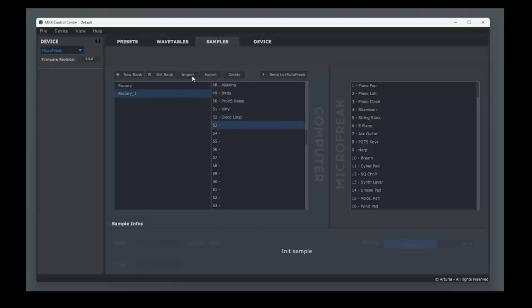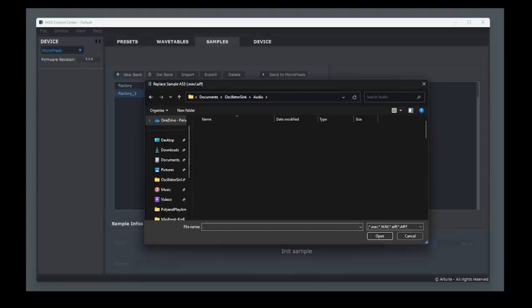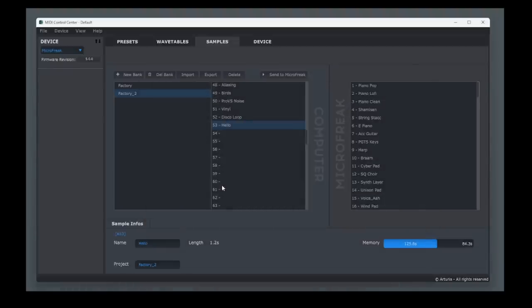And once this is imported into the MIDI Control Center, I can now click on import and replace a sample from inside here, and we can replace it with the MicroFreak sample format. I don't know what that format is. I haven't looked into that yet. I'll probably have a poke around at that at a later date. But you can also just import any wave file that you might want to. So in this case, this piano loop's probably too long, but if I grab that there, now I've added this additional sample into this recreated factory bank.